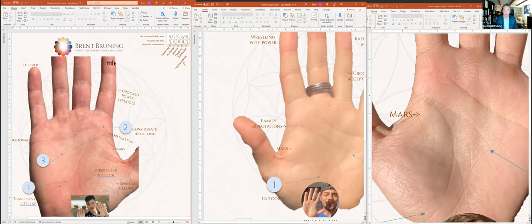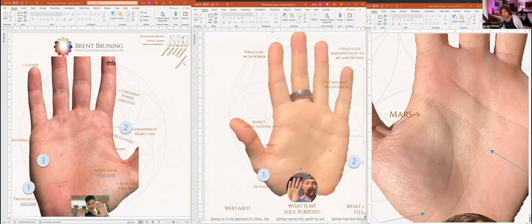Triplet: Would the fact that Richard and James shared the same egg have a role in how their hands manifested? Brent: I have no idea — I haven't done enough twin research to recognize how that works, but certainly we see a lot of commonalities between them. I've read that it's more common for two to look alike and one not to than for all three to look alike or all three not to, because basically it's two eggs and one splits.